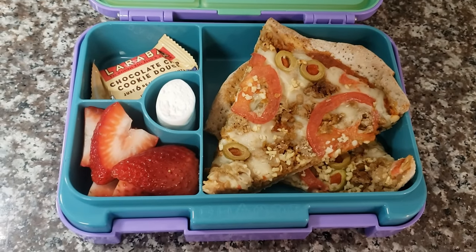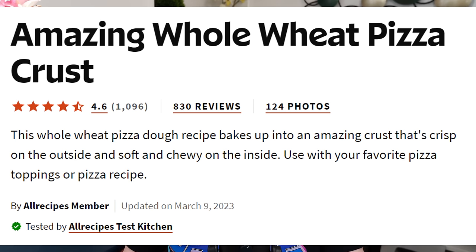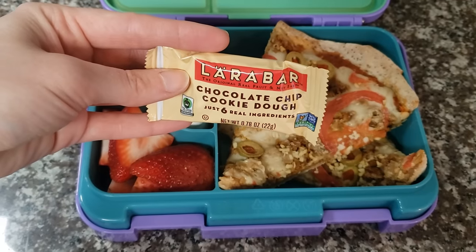Now we have some homemade pizza. Every couple of Sundays or so we make homemade pizza. I use an All Recipes mostly-whole-wheat dough. My partner rolls it out, uses the little docker to poke holes, and we've got a pizza stone and pizza peel. The cheese is Miyoko's pizza cheese — we like that a lot, also use it for baked ziti. The red sauce is Trader Joe's tomato basil marinara, some vegan crumbles — either Gardein or Morningstar Farms — plus garlic, olives, and tomato. I picked off the olives and tomatoes because seven-year-old was not having that. Some strawberries, a little Larabar — great to find those at Grocery Outlet for a fraction of the price — and a marshmallow.